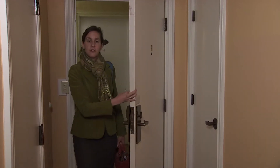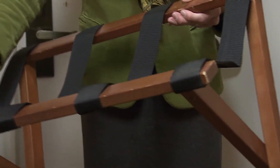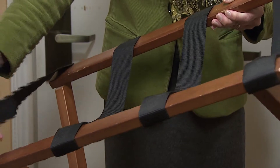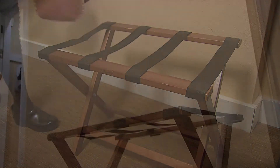I've got a hotel room right here and I'm going to show you what to do. First, I'm going to leave my suitcase in the hallway just for a moment while I go inside and get a luggage rack. The first thing you can do is find the luggage rack in the room. I want to look at the luggage rack for any signs of bed bug infestation. You can see bed bugs with your eyes, so it won't be hard to see any evidence if there is any. I'm going to pull the luggage rack out, set it up, and then put my luggage on top of it.